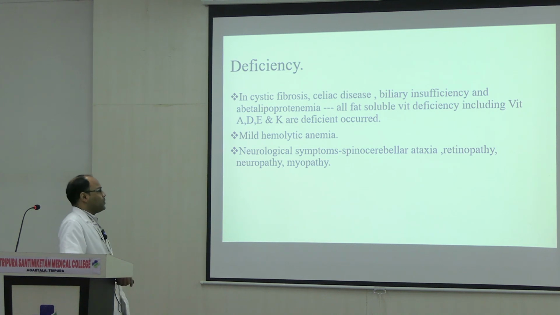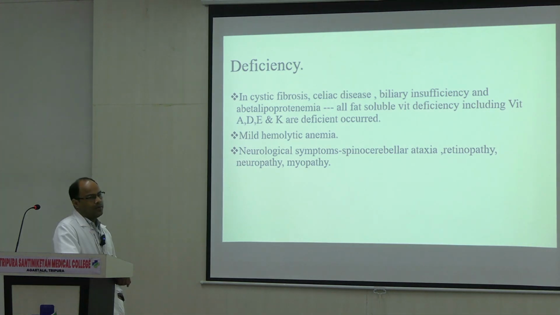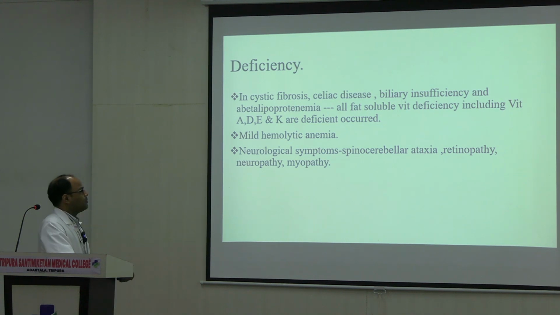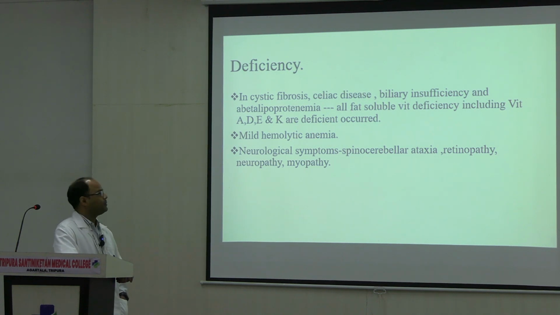Another is abetalipoproteinemia, a type of disease where chylomicron formation is defective. So there is no chylomicron, so there is no vitamin E transport. Not only vitamin E, but all other fat soluble vitamins are decreased because of these diseases. Vitamin A, D, E, K, absorption is decreased because of this kind of disease. Remember this. Okay.